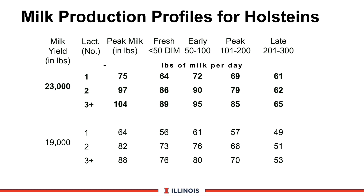The next column is peak milk production. So for a 23,000-pound herd average, first lactation heifers should peak at about 75 pounds of milk — that's normal and expected. As we go to second and third lactation cows, this number goes up to 97 and 104. These are the benchmarks, the targets, what's normal. You can see the 19,000-pound herd average has all these numbers down a click or two, giving us a roadmap. So if we're at 19,000 and want to get to 21,000 or 23,000, what type of peak milks do we have to achieve? Remember, peak milk sets the lactation curve.